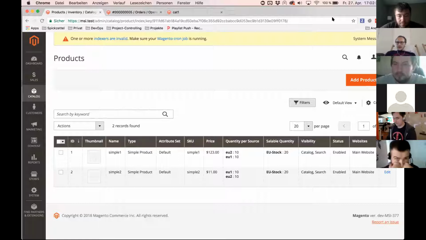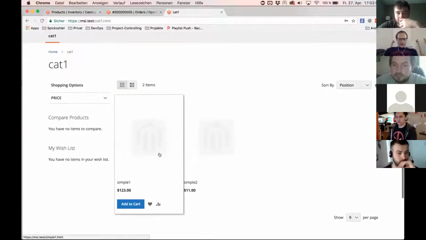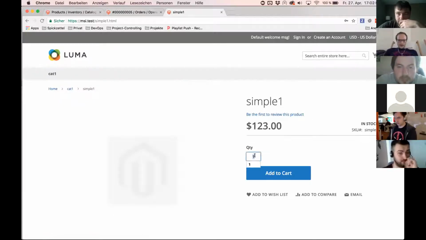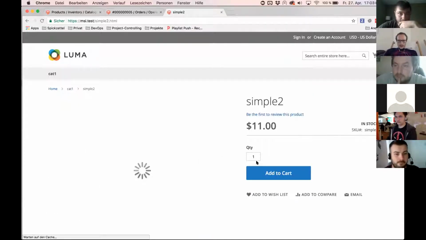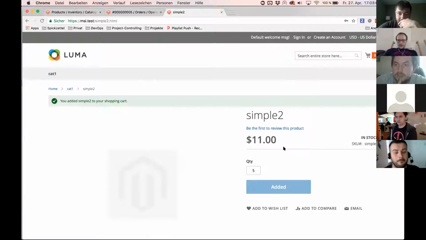I created already two simples here. I have two sources, and I add 10 pieces of each product everywhere, so that it is easier for us to calculate whether everything happens in the right way. So first of all, I will buy both products, more than one quantity each. For example, like this.